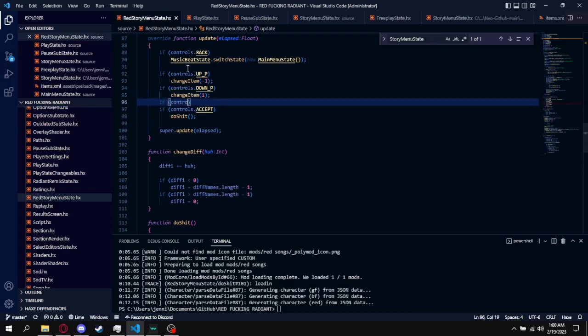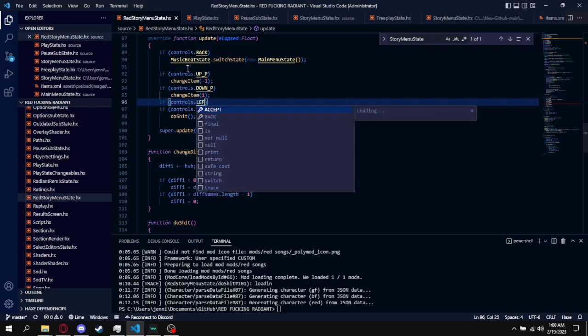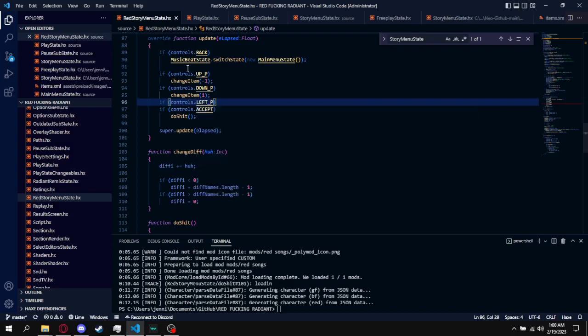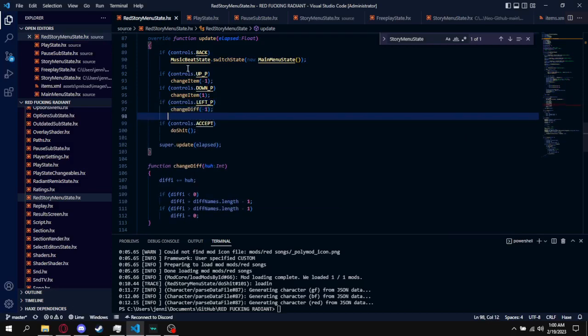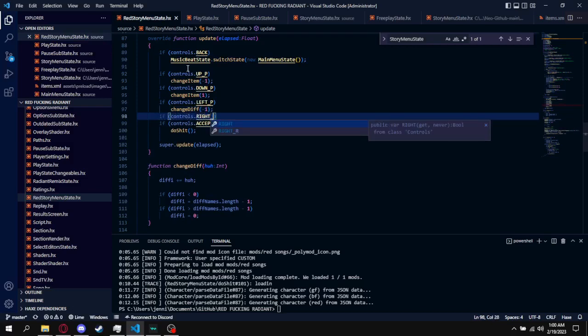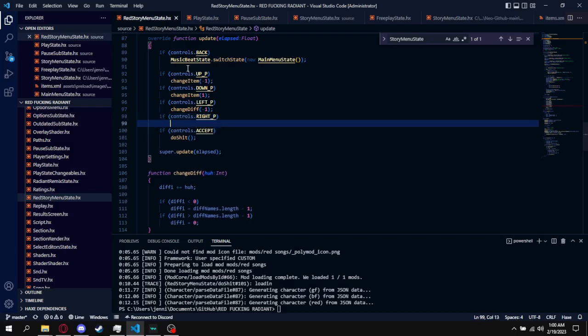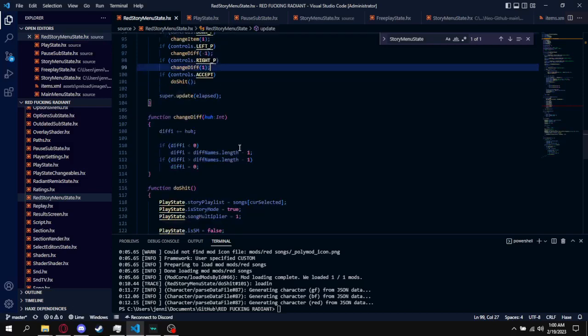We do if controls dot left p, change diff -1, and then we do if controls dot right underscore p, change diff 1. I'm good with keywords, yeah.